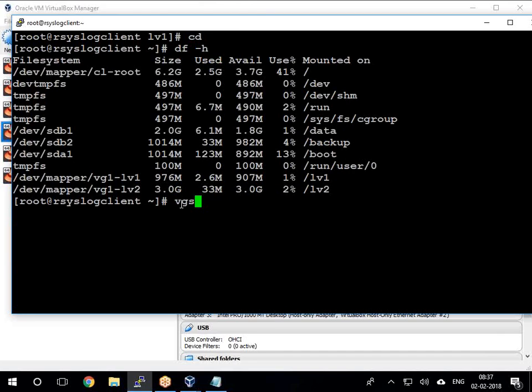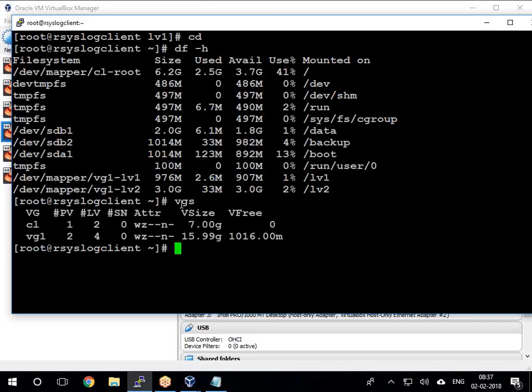So before extending, just examine the available storage space in volume group vg1. So we have 1 GB, right? So now extend your logical volume lv1. We have lvextend -L +500M.